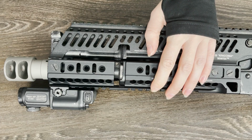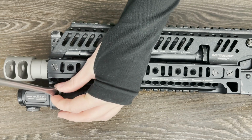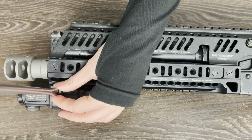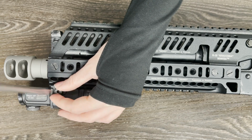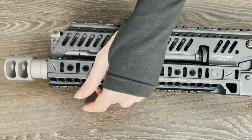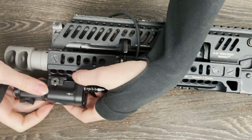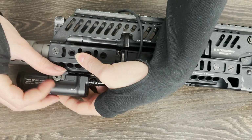Now Perst-4P generation 2.0 is installed on the rifle. I will take it off and install a device of a newer generation. Install it on Picatinny rail.